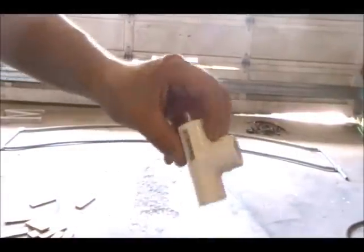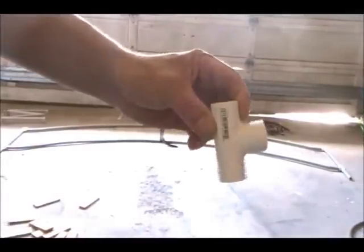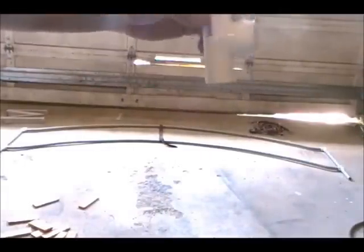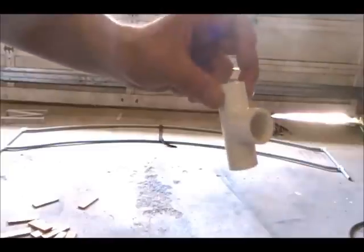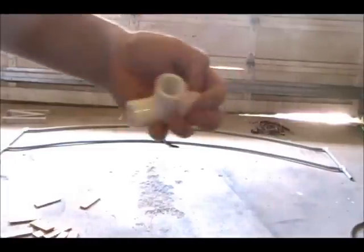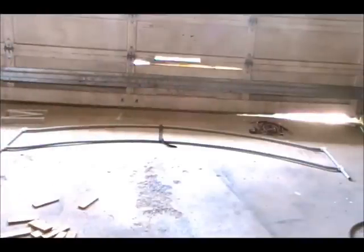I know that Brandywine, who I'm borrowing the idea from, used 3/4 inch. The reason I'm using 1/2 inch is because I can't find these in 3/4 inch anywhere in this city. I was told that everybody's having a real hard time sourcing these. In fact, these I found in some rinky-dink little hardware store, and I bought every single one that they have, because I haven't even been able to find the 1/2 inch PVC ones, not the slip and slip. They've had the screw-in ones, but even those are becoming difficult to find. So that's why I'm using these. So I will get together on putting this all together.